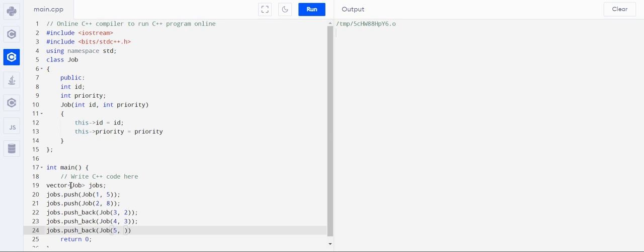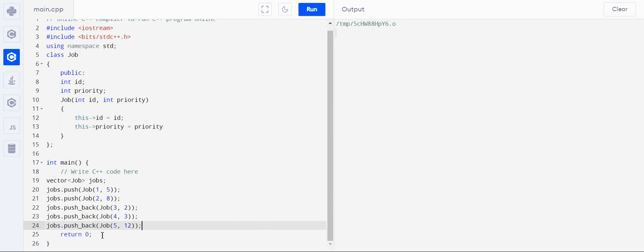Okay, let's have the highest priority here. So when I sort it, at first it should print 5, then 2, then 1, then 3, 4, then 3.